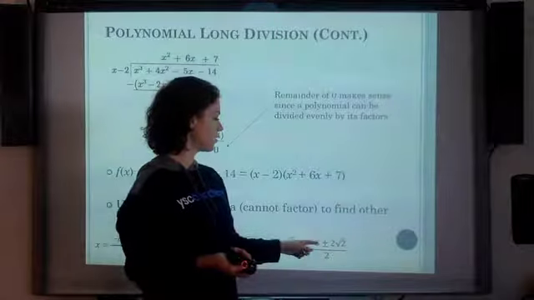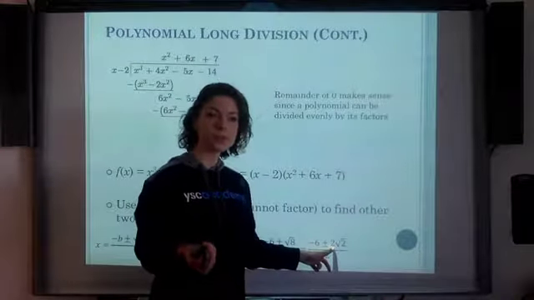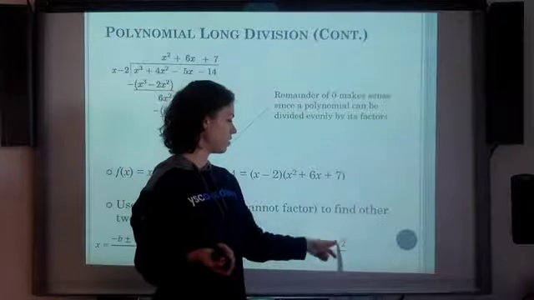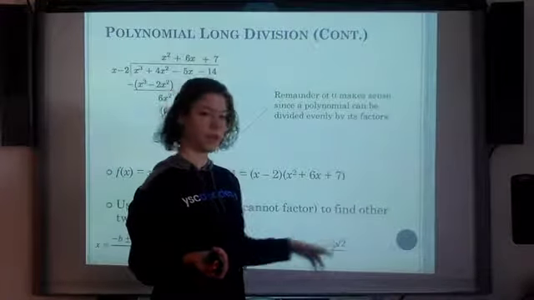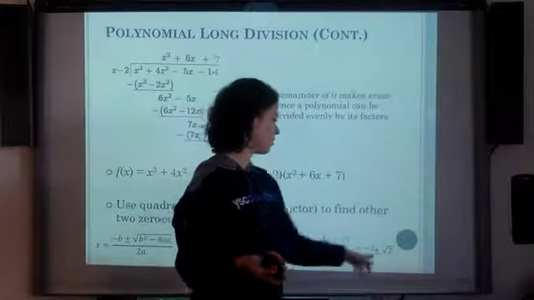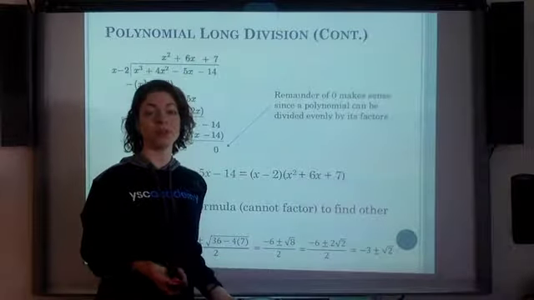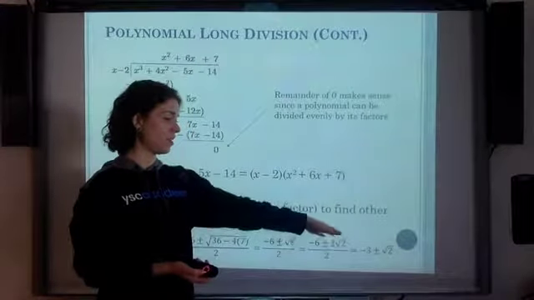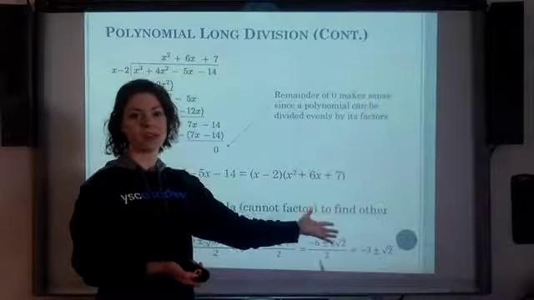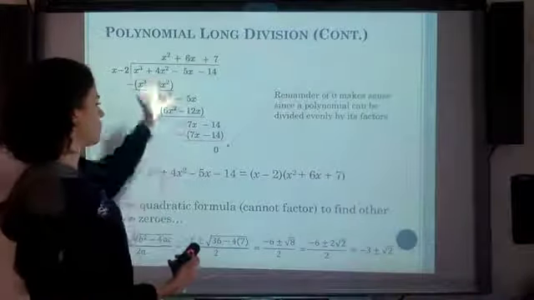Now at the end, negative 6 and 2 root 2 are both divisible by 2, so I can cancel out a 2 with the numerator. And you end up with negative 3 plus or minus root 2. So that is what the other 2 zeros on your graph were, which again, you obviously wouldn't know if you just tried to guess. It's hard to guess a radical root. So to be exact, we had to use this process.